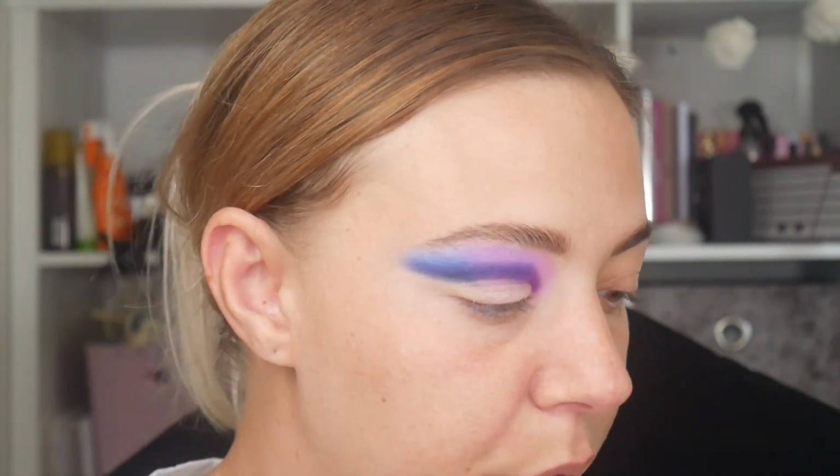Is it bad that I'm using the magnified mirror, which is like 5 times magnified, and I still can't see myself properly? Yeah, I think I need to ring and book my eye test.